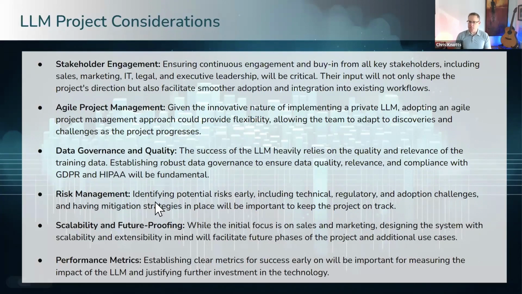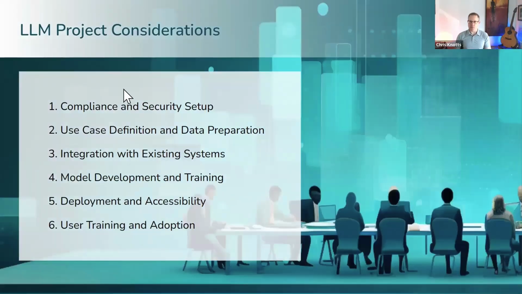And then I talked about risk assessment and mitigation, scalability, and then finally designing these metrics. So just kind of more of the same themes here, and you can start to see kind of what these themes are. It's a handful of themes that are going to define the success of the project. So these are the most high level kind of like phases of the project of implementing the LLM.